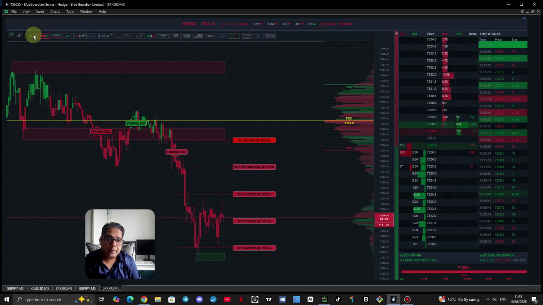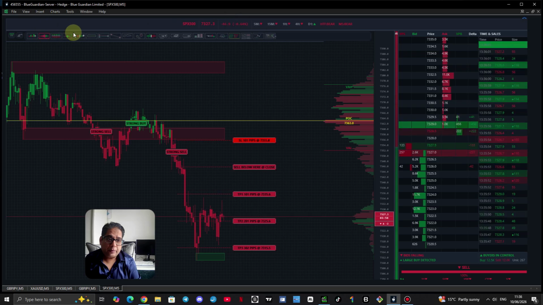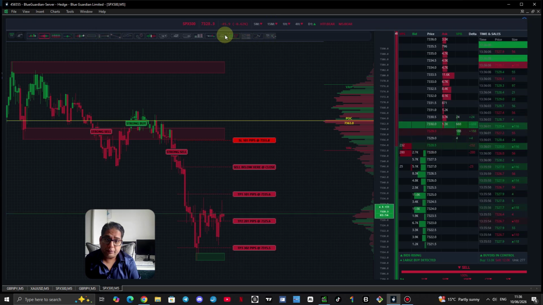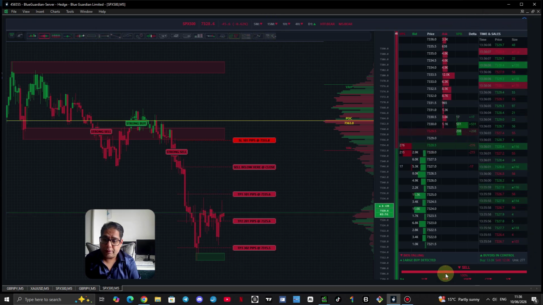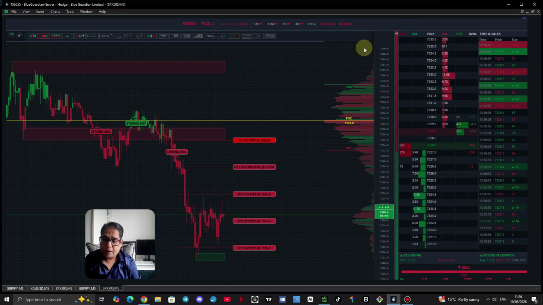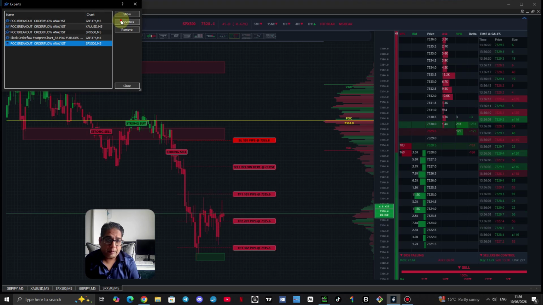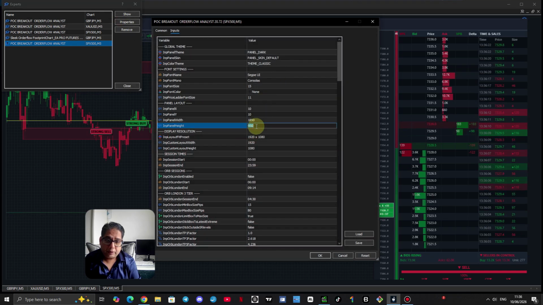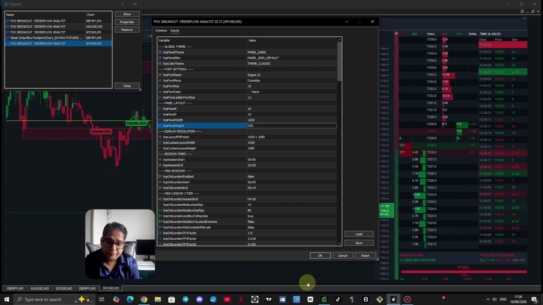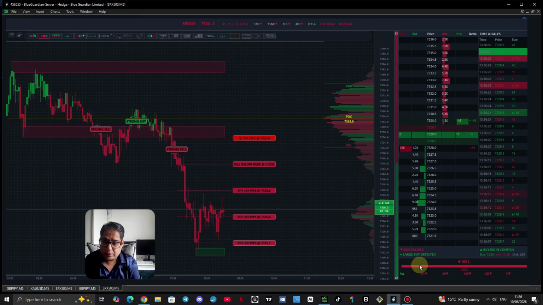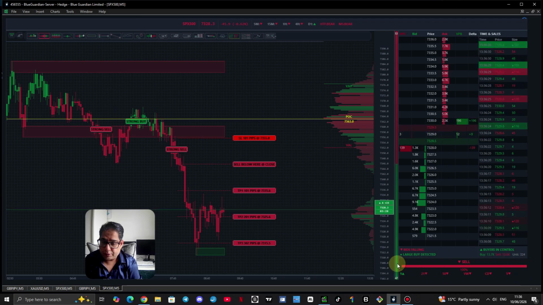Here are your button panels. So this will open up certain panels and gives you other information as well. So we'll carry on with that. Here we have the DOM, and this is the price ladder, and this is another signal base as well. Let's just make that chart a bit smaller so we can see the bottom part as well. So we can see this part here. Okay, and yeah, so this one's telling you all this here.